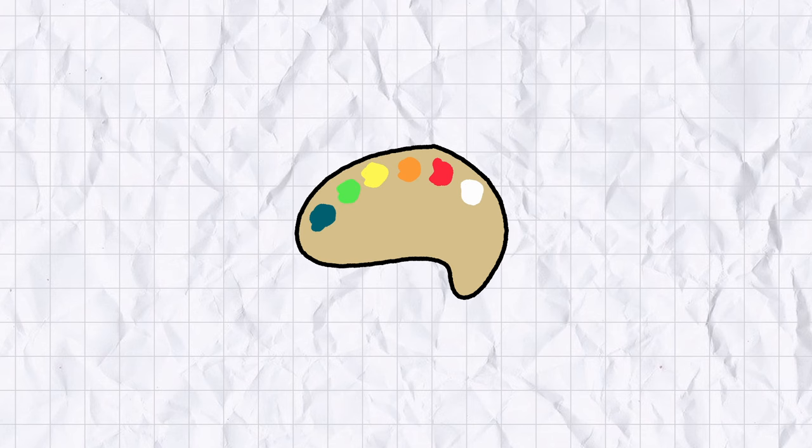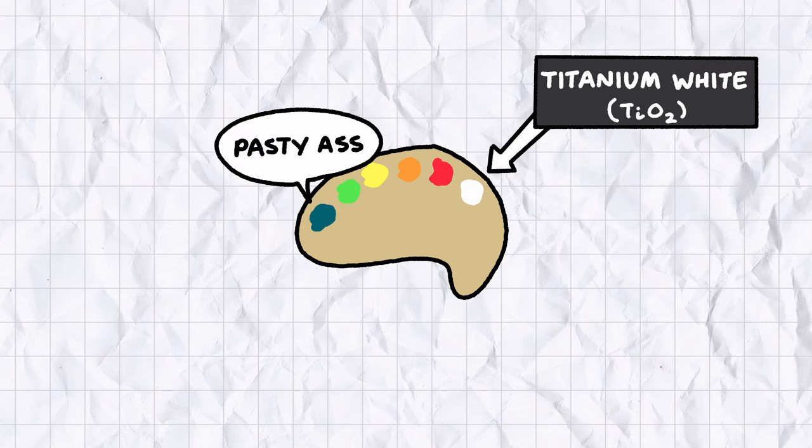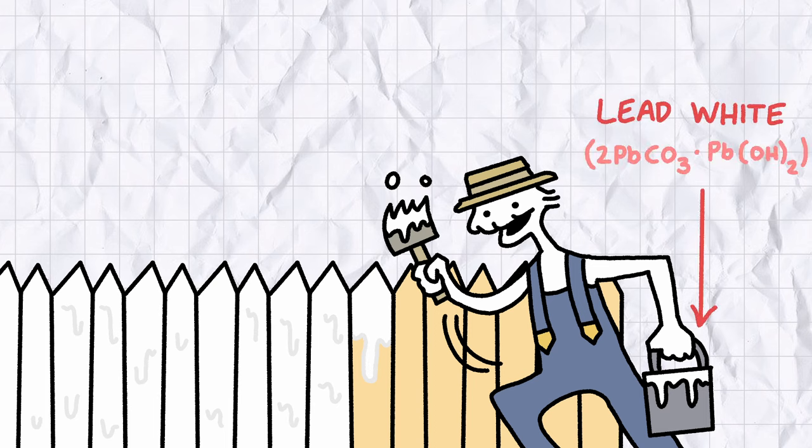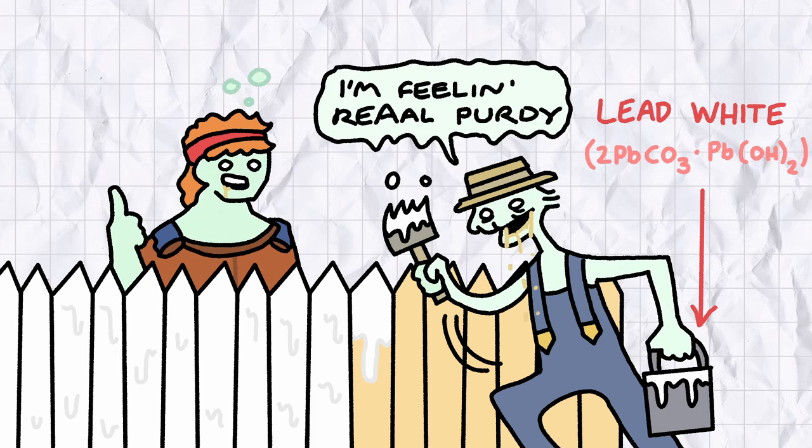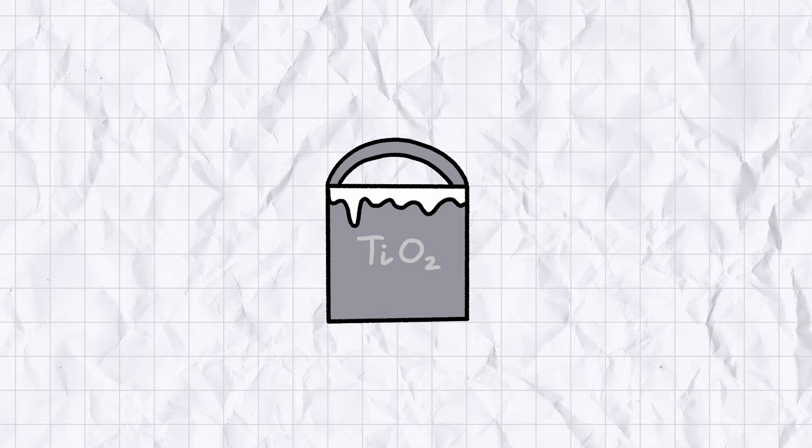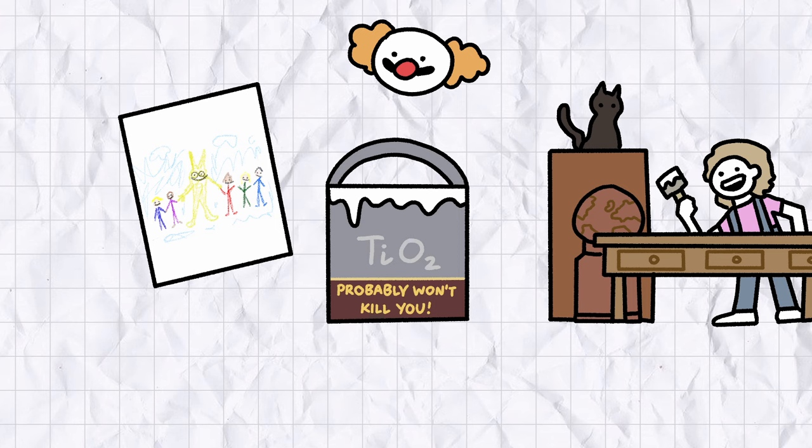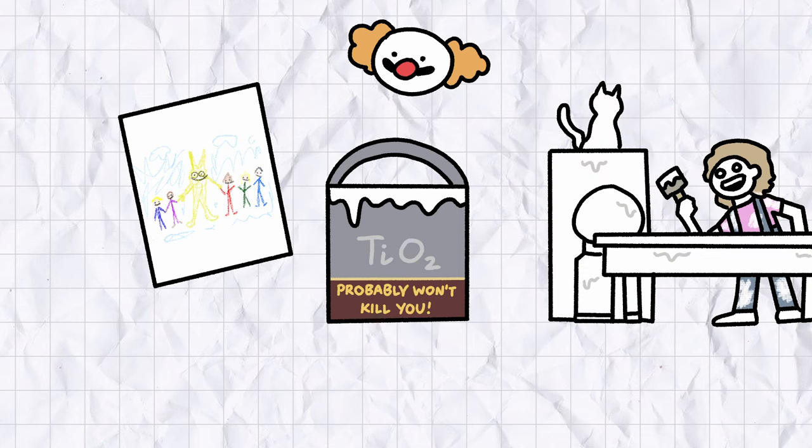For over half a century, the most common pigment in white paint and ink has been titanium white. The previous frontrunner, Lead White, has been used in paint since the time of the ancient Greeks, but it was banned for sale in the developed world when doctors realized it was turning people's brains into Campbell's chunky soup. Titanium white, meanwhile, is non-toxic, and you can find it in everything from white paper to white makeup to the white house paint that millennials compulsively slather over every countertop item of furniture and family pet in their house.